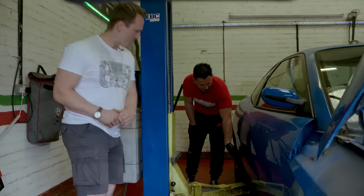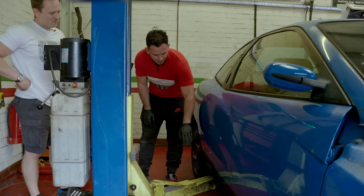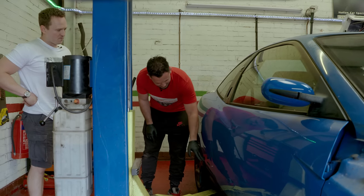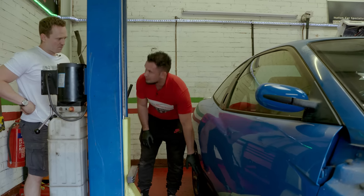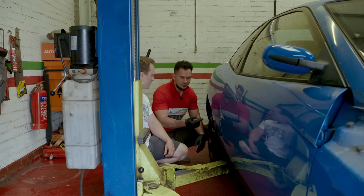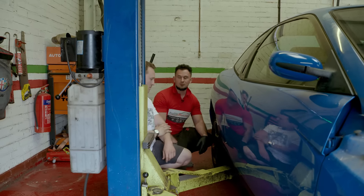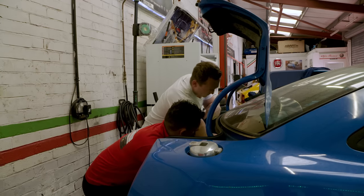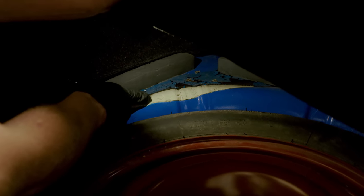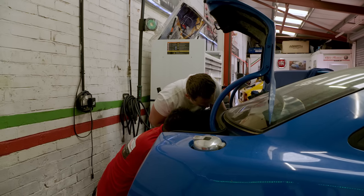This Pininfarina badge, it's got two little holes behind the badge. And what happens is over the years, water gets in there, sits at the bottom there, and all this corrodes as well. With my donor cars, if this section's good, I cut this section out, and I sell them to people. Around here as well, yep. They really go. In here, see if you lift that. Yep. So basically water gets in and it likes to sit all in there. Mm-hmm. Now that's pretty good.